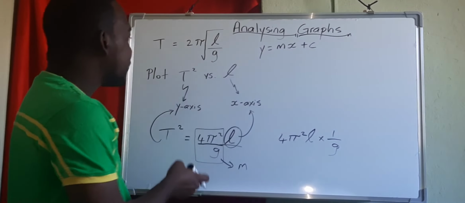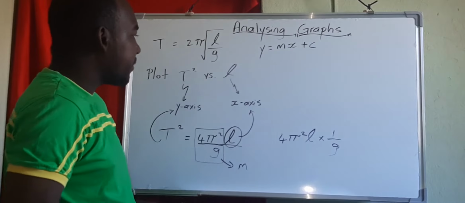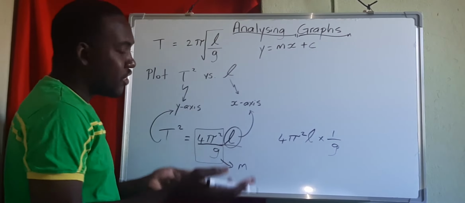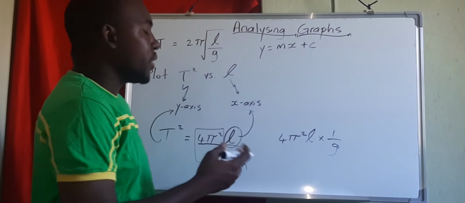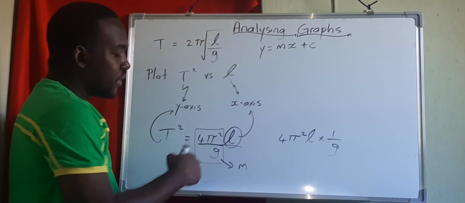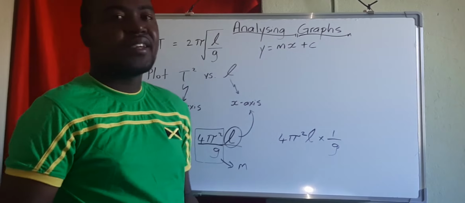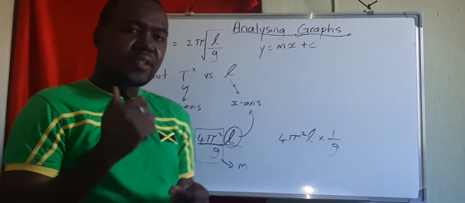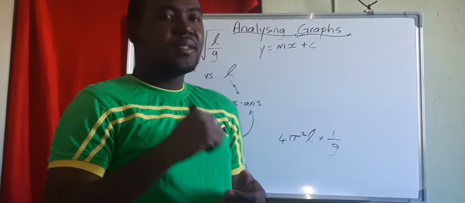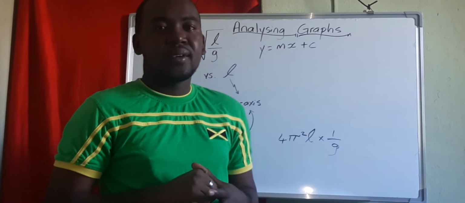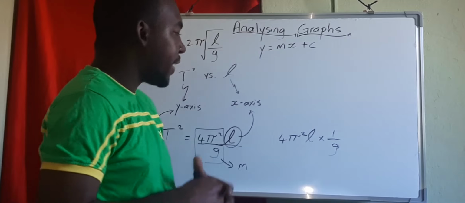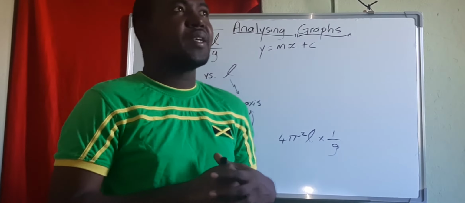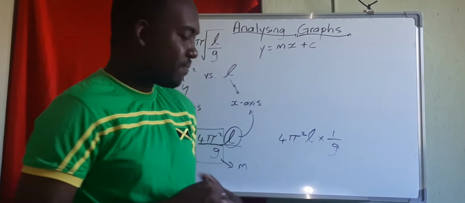And this is something important because when you plot the graph, CSEC normally asks you to find g, right? But if you're not aware that 4 pi squared over g is your gradient, then you're not going to actually answer that question correctly. All right, so we're going to look at the 2019 paper, the first question, and actually show a problem that a student came to me having with the question.